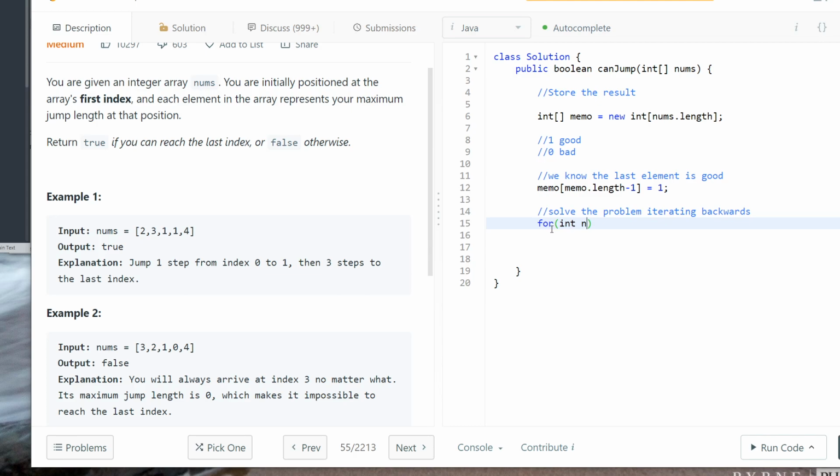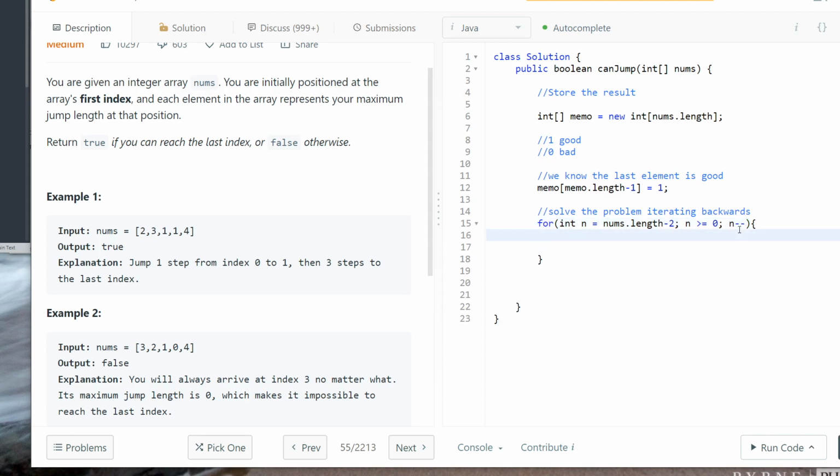Here it's a simple loop. We're going to do nums.length minus 2, because we actually already know the last position. So we're going to start here, and the way to do that is to just subtract 2. We always want n to be greater than or equal to 0, and n is going to be decreased each time this loop is run.